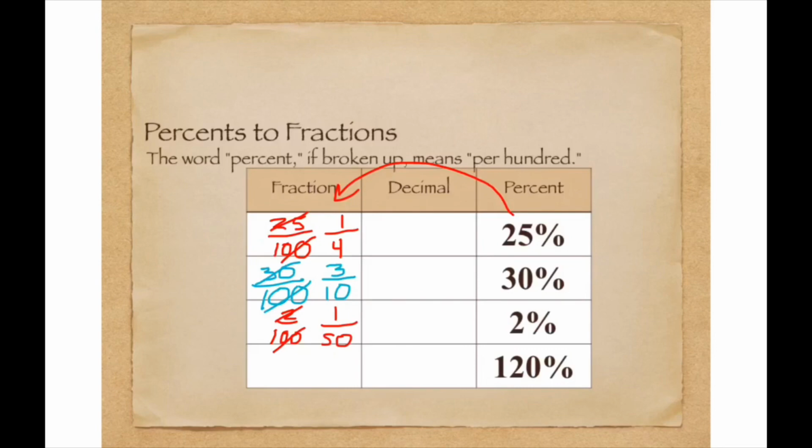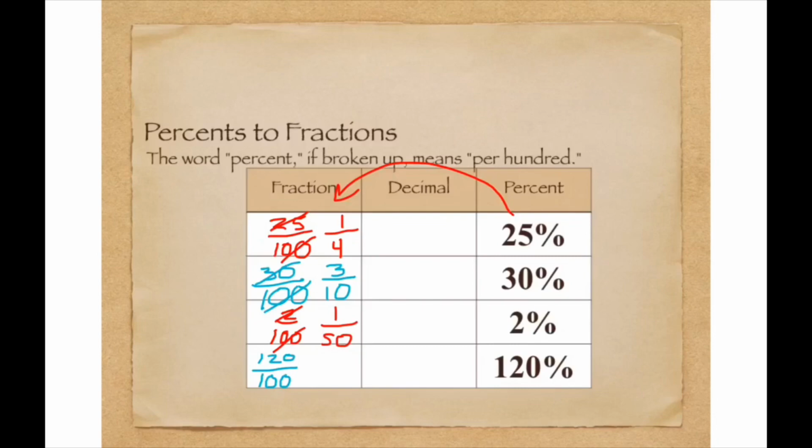Next we've got 120%. And so again, we could put this over 100. So it's going to be 120, and our per, and then cent, or 100, over 100. And now this one's a little bit different. I don't know why I really put it in here, but you could still change it into a fractional form. Since the top number, the numerator, is bigger, this means that we have at least one whole number that's kind of stuck up there in the top.